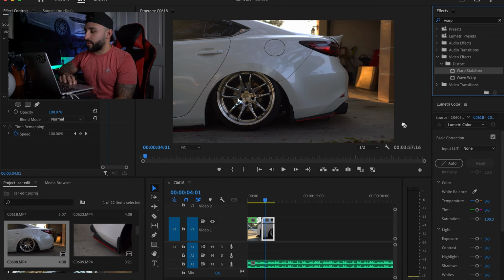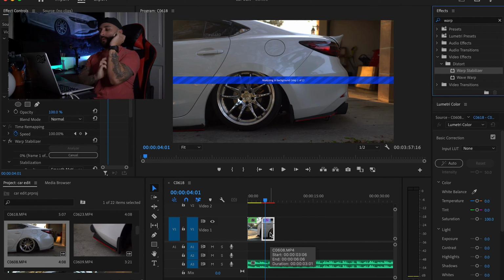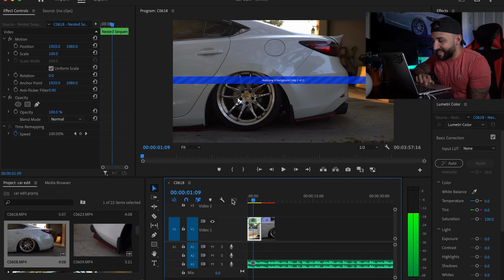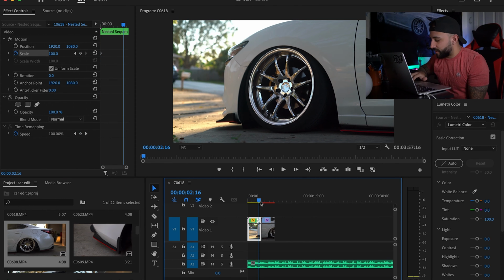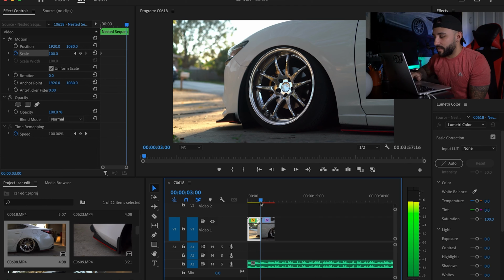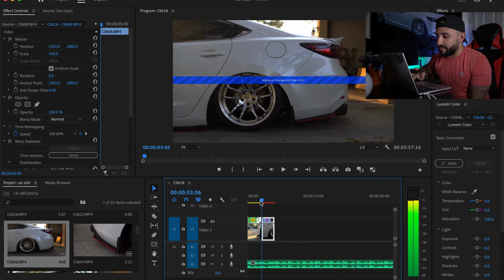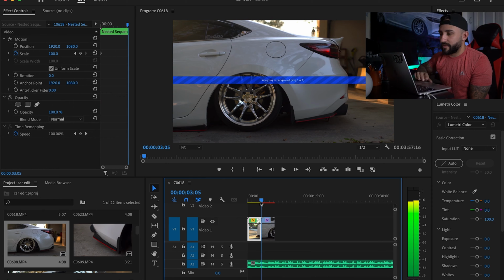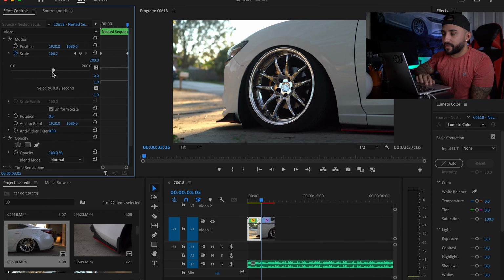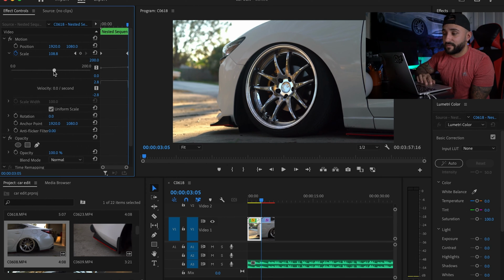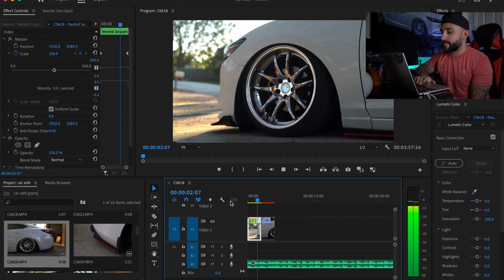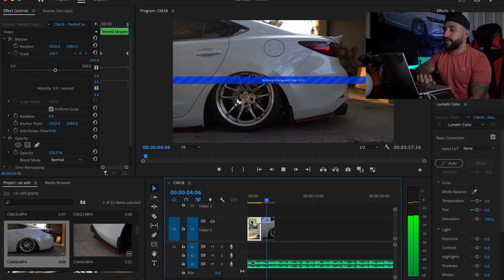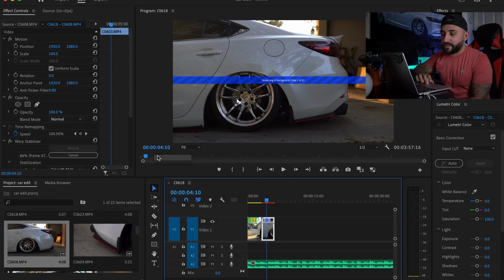And then for this one we are gonna warp stabilize it. And then for the beginning clip, because it's kind of slow in my opinion, I'm gonna do like a little zoom in. I think a little zoom sometimes gives it a little bit more, I'm not sure how to explain it, just like looks more attractive or more appealing. So let's see. Once you color grade, it's gonna look even better.